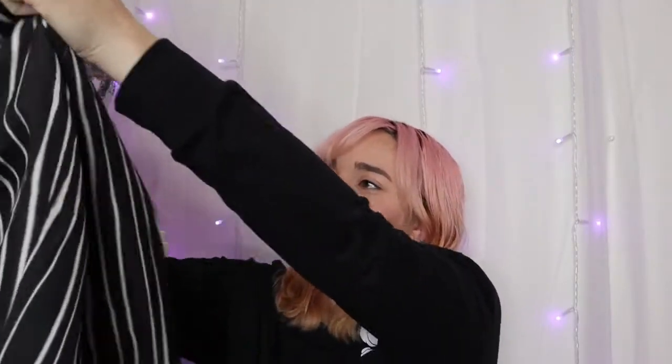It's definitely much more difficult to fit myself into pants than it is into like a skirt or a dress, because even though I am a size 2, I am a bit curvy, so that makes it difficult for me when it comes to certain areas. But hopefully this will go over the downstairs area. And then, oh my gosh, this is so cool, but this is the jacket.